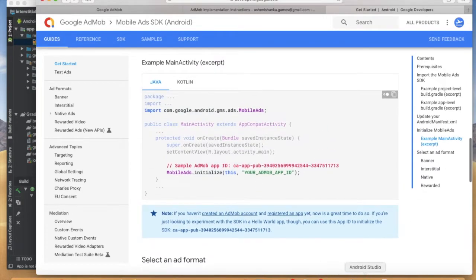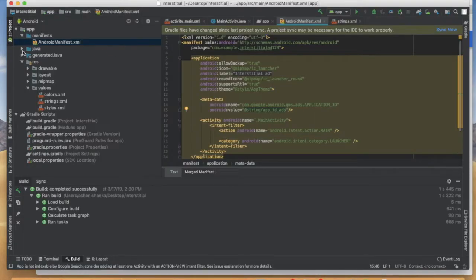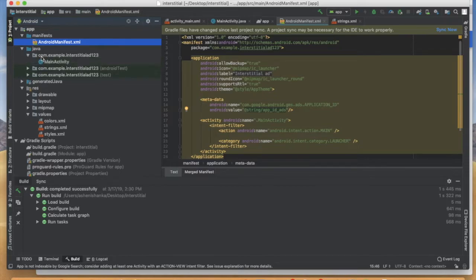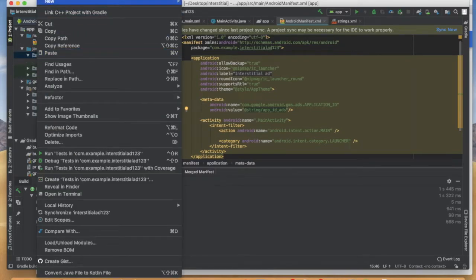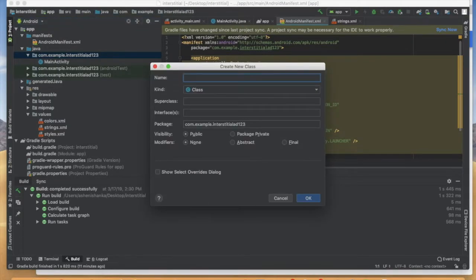Okay, now we have to create a new Java class in our main package. Right click, new Java class. Class name I'm going to use MyApp.